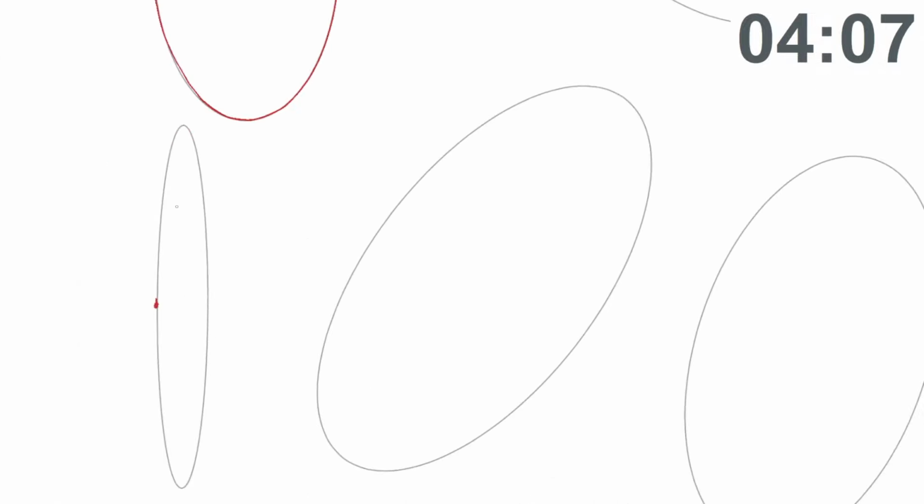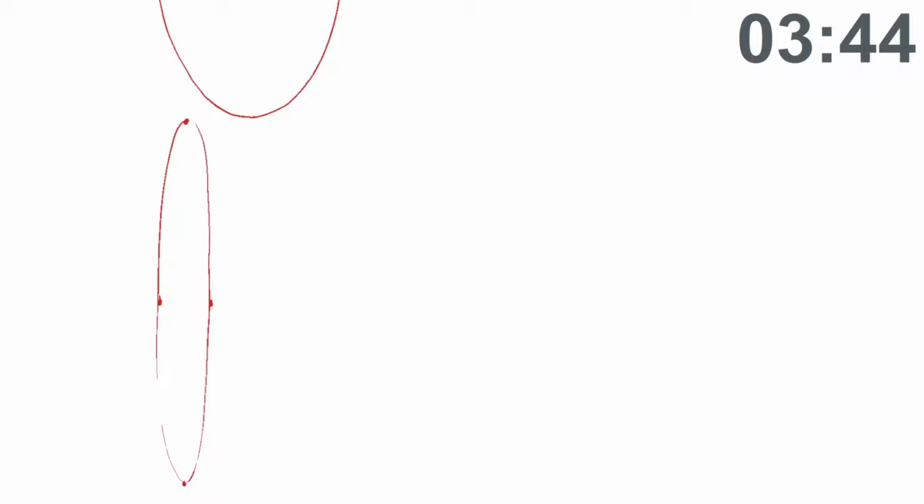If you want to make this a little harder, you could also place points around the edges of the ellipse. Like, for example, you place a point here, place a point there, place a point there, and place a point there. Then make this invisible, and then try to trace the shape like this. But this is, of course, a very advanced level, and most people aren't going to be able to do this unless they've been drawing ellipses for, like, thousands of hours. Like, as you can see here, the ellipse isn't done properly. But then, of course, you would go back and try to fix that.